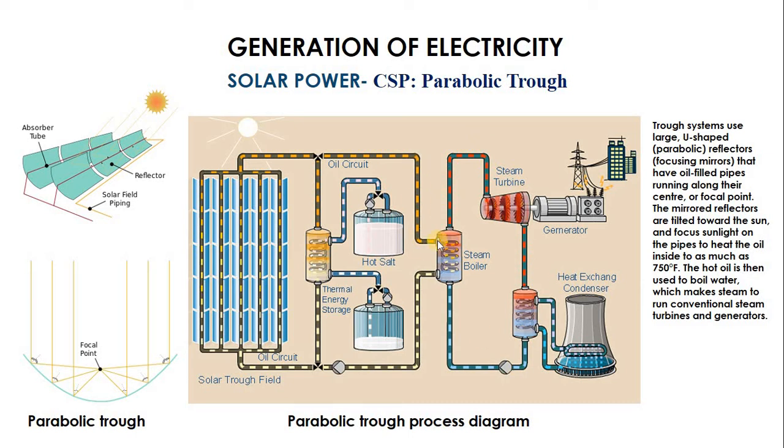So the hot oil, after heating up the water, transfers some of its heat. Heat is transferred from the oil into the water without making direct contact. The heat in the oil, which is in the coil here, is transferred into the water to produce the steam. By the time the oil goes out from here, it has reduced in temperature, and then it's pumped back into the field where it's heated, becomes hot, and then continues boiling the water, producing steam, and the cycle continues.